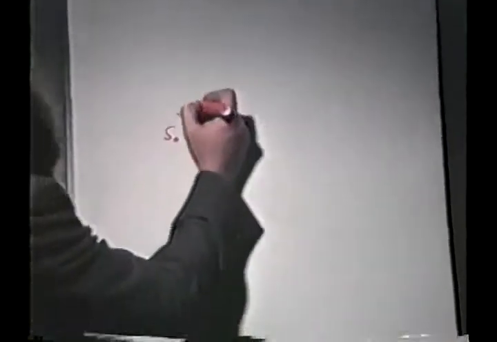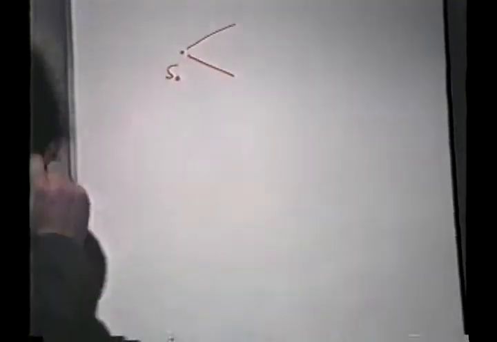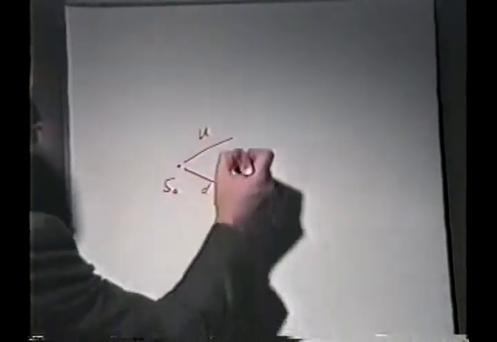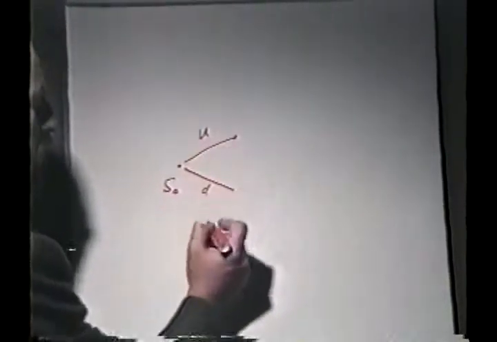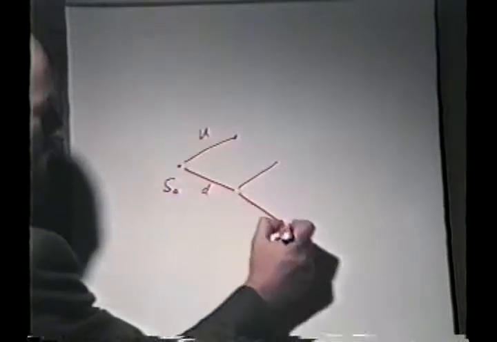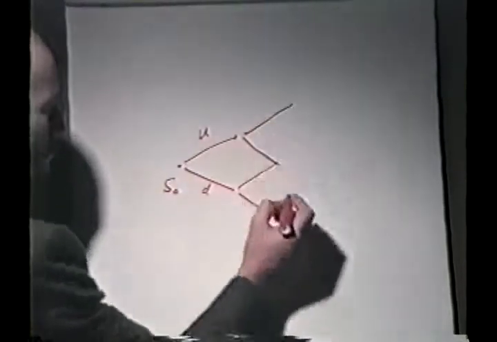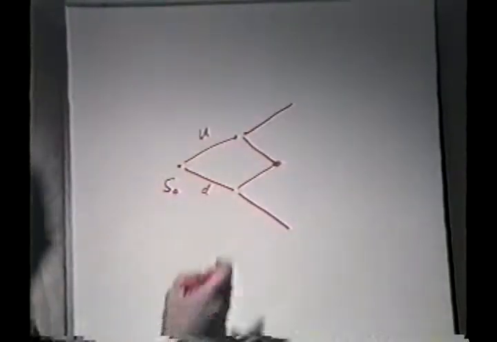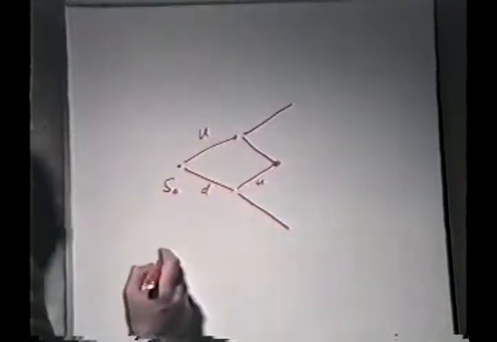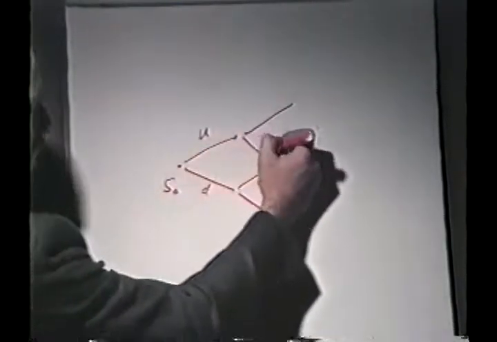In the binomial tree, we assume that at each point in time, when we have the price of the stock, S0, we can either go up or go down with some probability. And if we go down, we have a multiplying factor of d, if we go up, we have a multiplying factor of u. And we keep on doing it now, where at this point in time, we can go up or we can go down. And one assumption of the binomial tree is that if we go down and then up, it's the same thing as if we go up and then down.